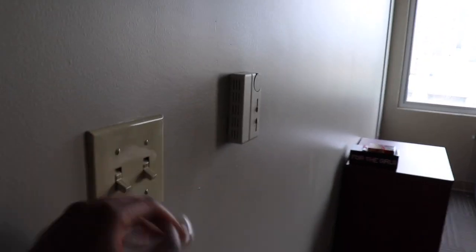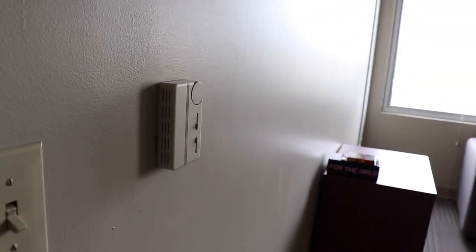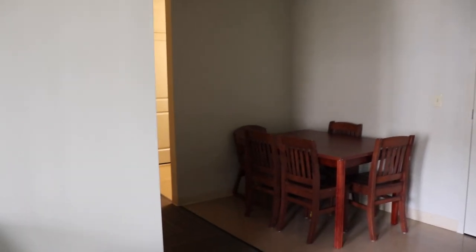Our thermostat is right there, and then we have these two lights — one goes up in the hallway by me and my roommate's room, and one goes in here in the den area. We keep our thermostat on the coldest setting. It's one of the older ones, at 50 degrees in here. We keep the dorm cold, fan on high — that's just how we like it. So yeah, that's the thermostat, lighting, den area, perfect view, and then the kitchen dining table area.